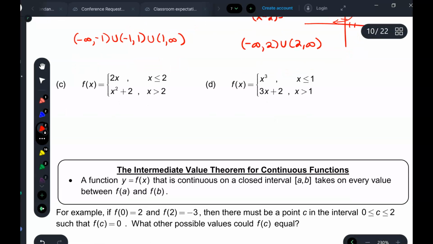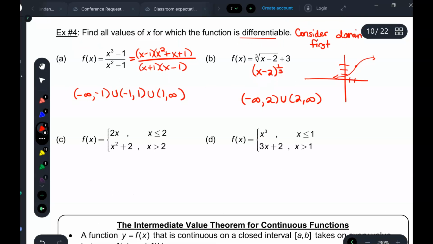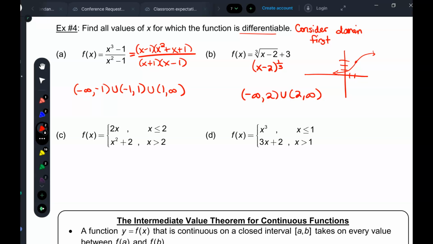That's where the vertical tangent occurs. Do you see how there's a translation here? We moved it to the right too. The +3 has no relevance on where that occurs. It's just the x. So basically what you want to do is just look at the horizontal shift, which is going to be where that vertical tangent or whatever is occurring.